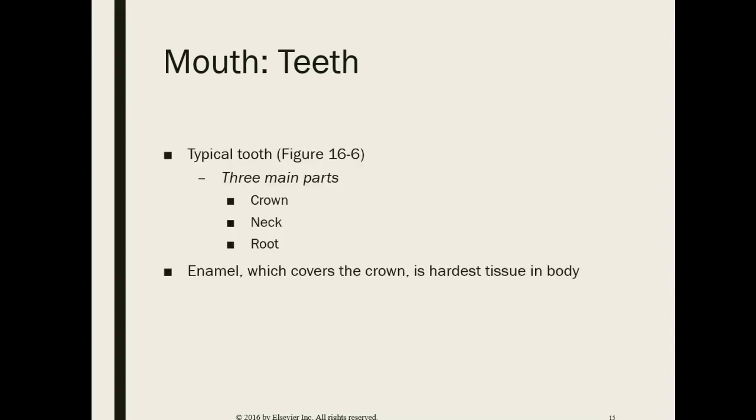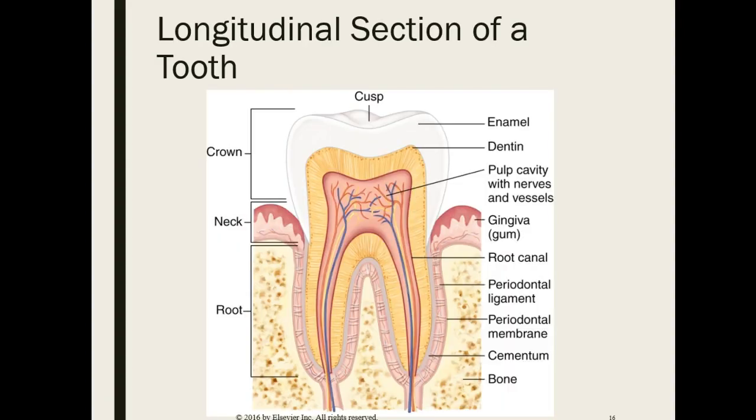In the mouth, we will find teeth. So each tooth is going to have three main parts: the crown, the neck, and then the root. The crown is going to be covered by enamel, which is the hardest tissue in the body. If we think about how often we use our teeth, chewing, talking, that sort of thing, they really do have a lot of wear put on them, so we need that enamel to protect them. So the crown is what is going to stick above the gum line. The neck is right there at the base of the gum line, and then the root is down into either the maxilla or the mandible, depending upon if it's the upper or lower teeth.